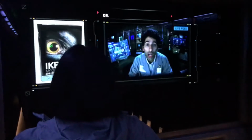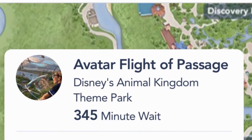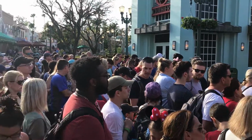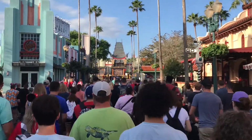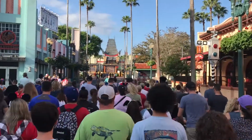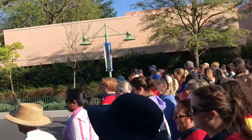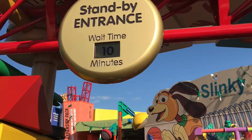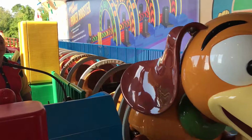The lines for these rides can easily reach up to 2 hours, and for Flight of Passage, it isn't unknown for it to reach up to 5 hours. So if you really want to ride these rides and you don't have any Fast Passes scheduled, arrive at the gate an hour before the park opens. If you arrive at the gate this early, you will be among the first to enter the park with little to no wait ahead of you once you enter. They also let people into the park a little bit early for these popular rides because of the increasing wait times for them.